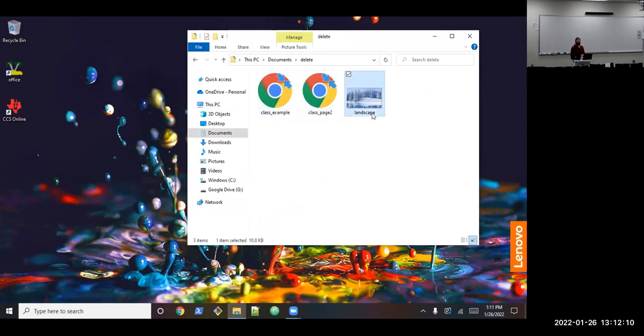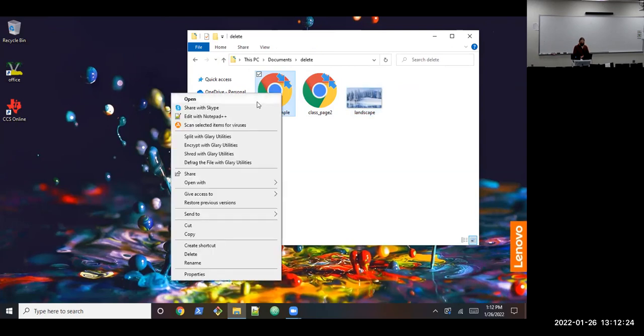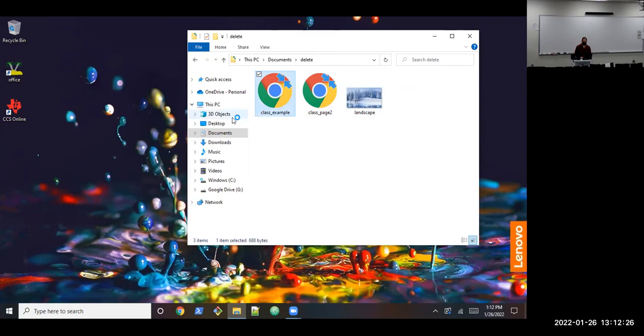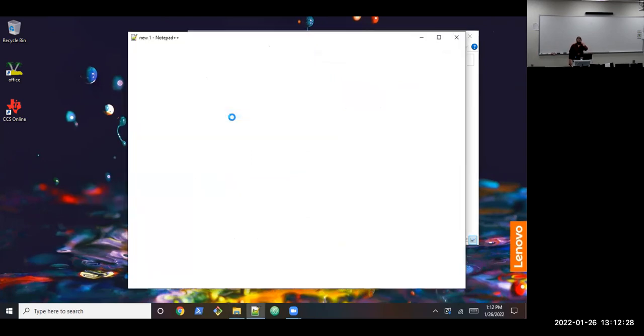One of the last things I did that I wasn't able to get on the server, where we downloaded this picture for our example and just called it landscape and all lowercase letters. And one of the last things I did before the server wasn't cooperating, so open with Notepad++ here.